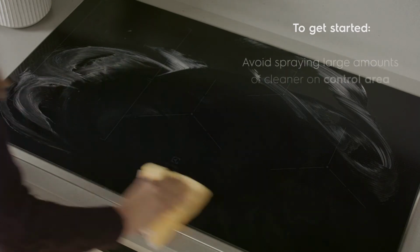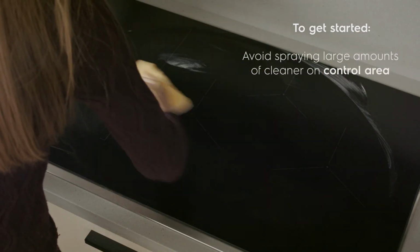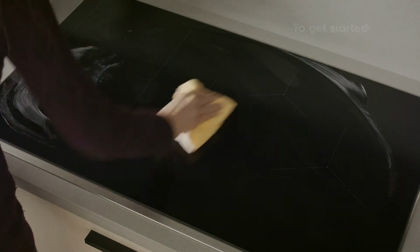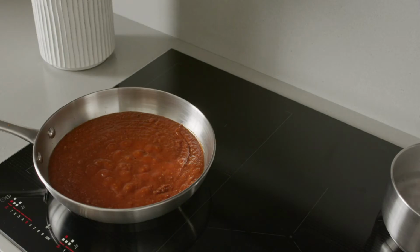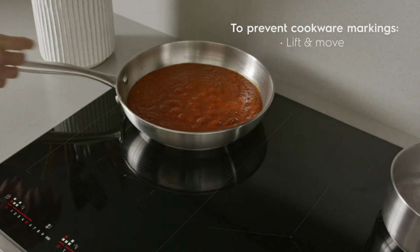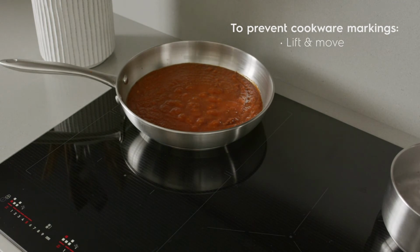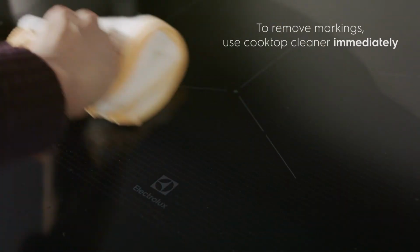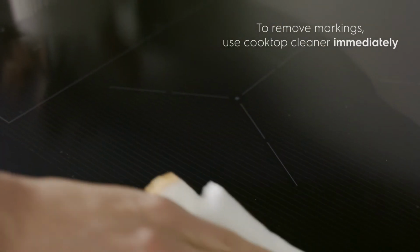Avoid spraying large amounts of cleaner directly on the control area, as excess moisture on the control area may cause damage. To ensure the best care of your induction cooktop, remember, it's best to lift your pots and pans when moving or adjusting on your cooktop surface. This helps avoid scratches or damage. Sliding your cookware can leave markings on the surface. If this happens, use your cooktop cleaner as soon as the cooking surface is cool to remove scuffs or flaws.